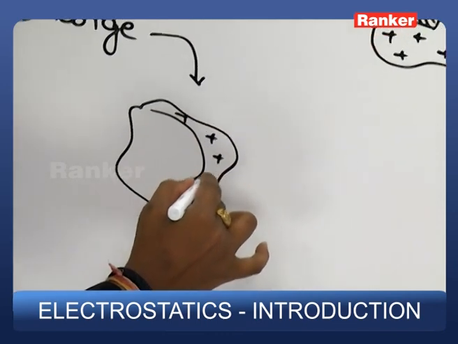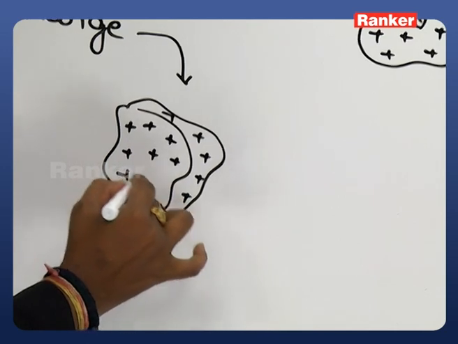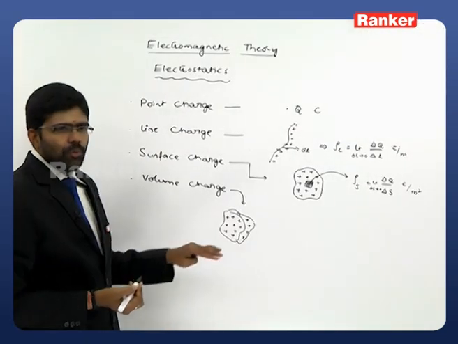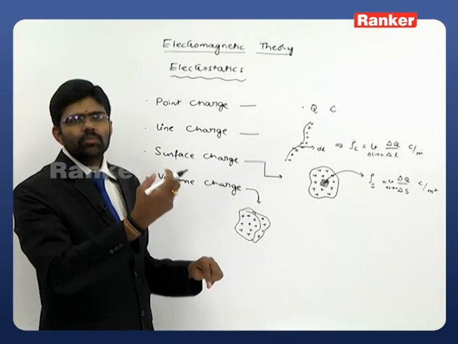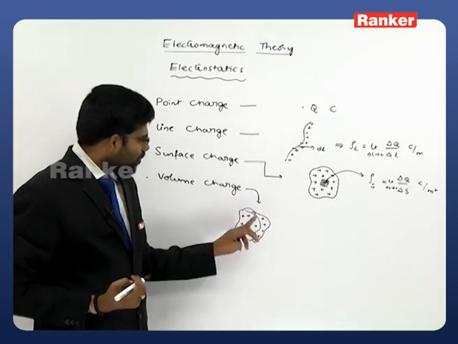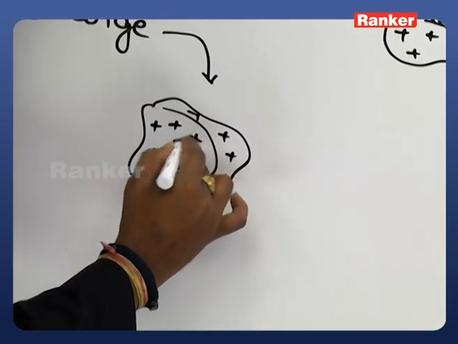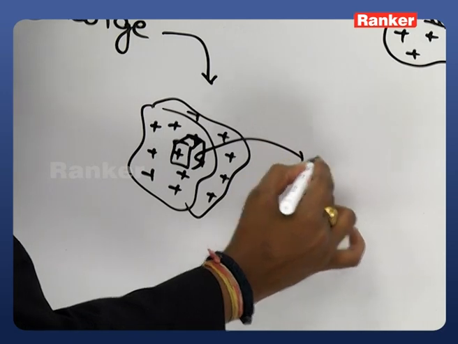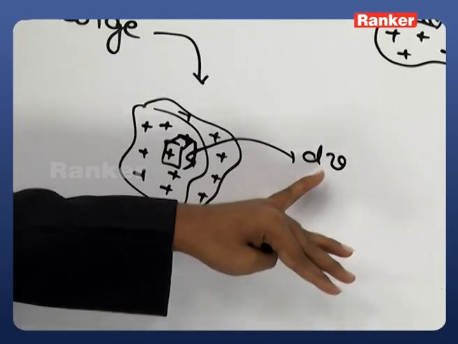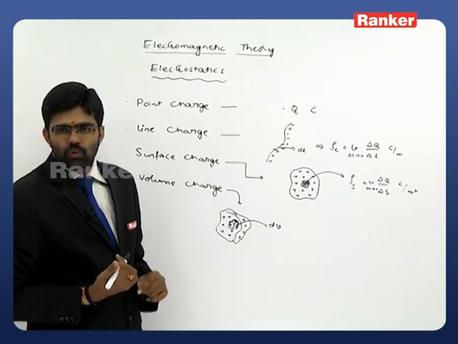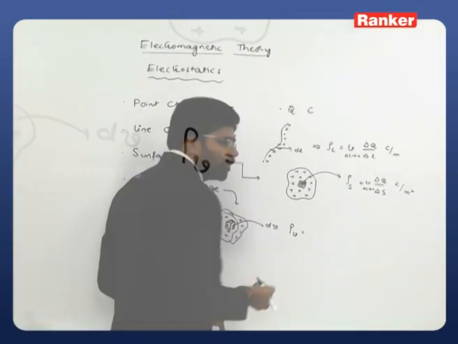So on that volume, within that volume the charge was uniformly distributed. Whenever you are supposed to observe this particular volume charge, you are supposed to take the volume charge density. Now the volume charge density, how was it defined? The total charge per given volume. For that, we take a differential volume dV and calculate how much charge is there per differential volume. So the volume charge density can be represented with the symbol rho v.